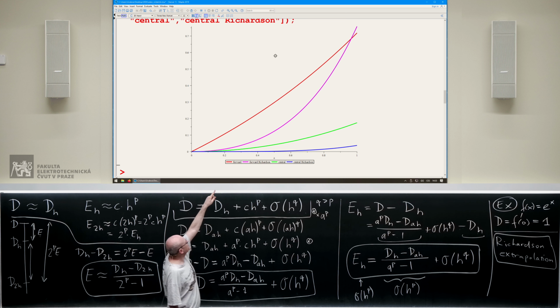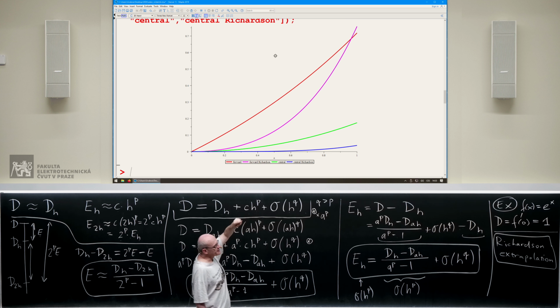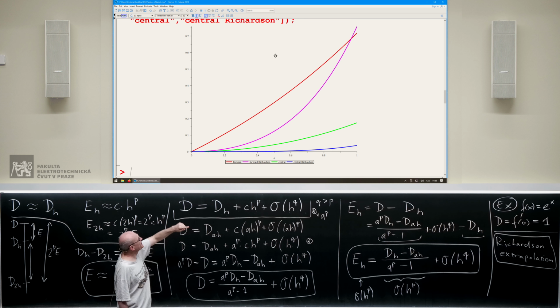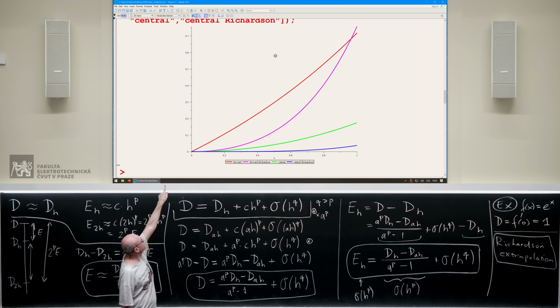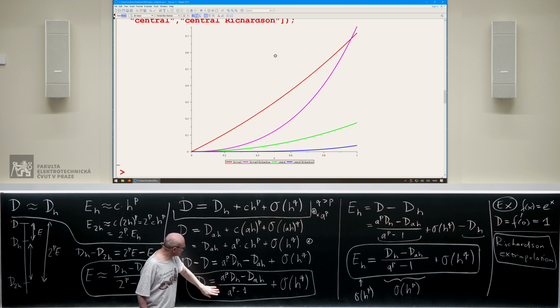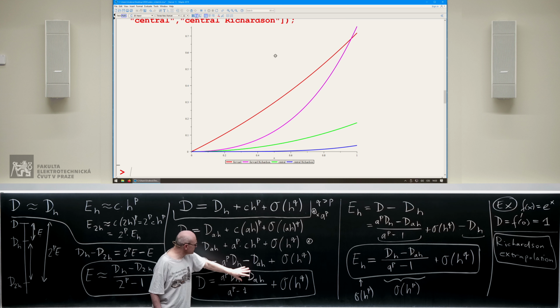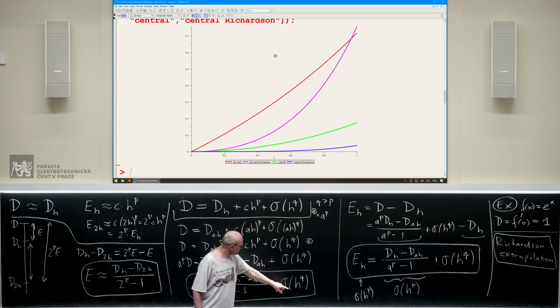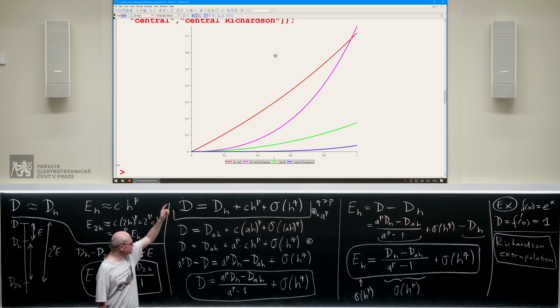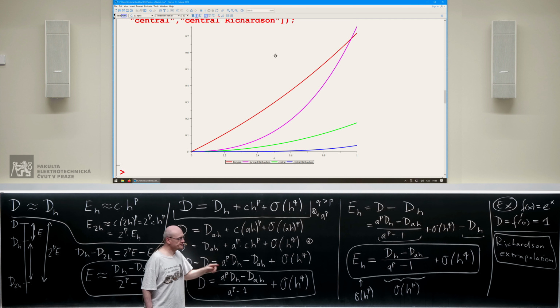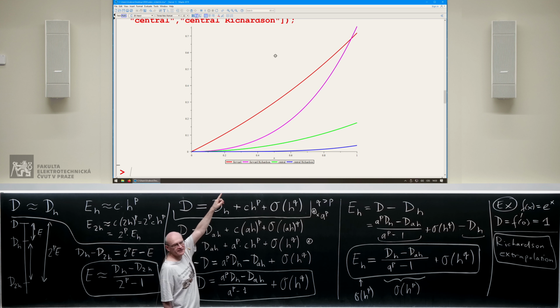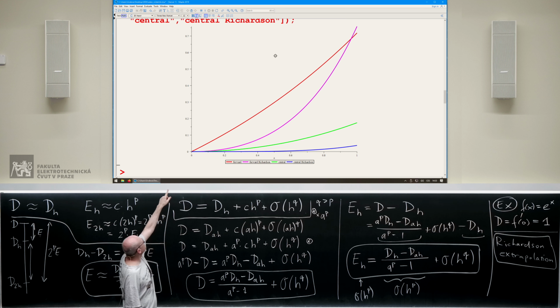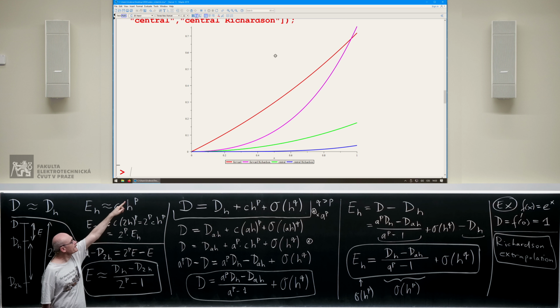The purple curve is the Richardson extrapolation applied to the forward difference. So we take the method which created the red error, and we apply this formula, and we get a new result which is of better quality. And it should be of order 2. So that's the purple curve. That's an estimate based on Richardson extrapolation and forward difference. And it really seems to be a much better method. It goes to 0 significantly faster than the red curve.